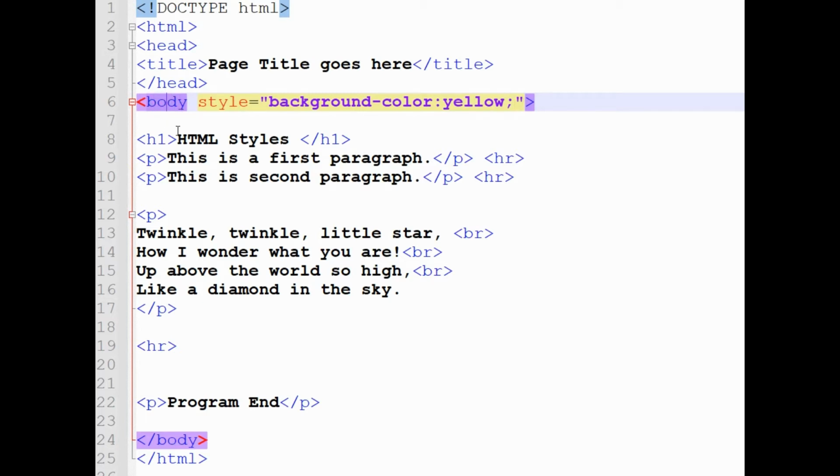You will learn about cascading style sheets later on.